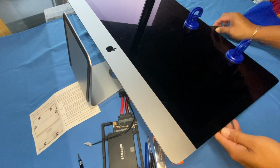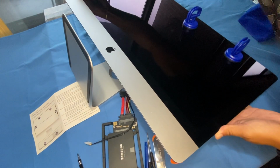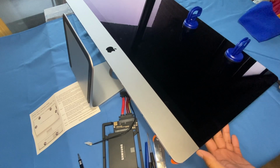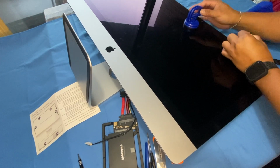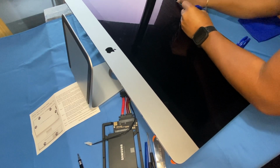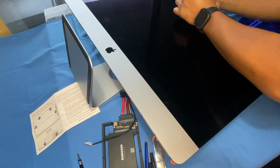There's still some pulling going on, and they can't lift up the screen, so I'm trying to loosen up the adhesive strips one more time, to see if that helps. Okay, let's see if I can lift this up. Alright, it's lifting up right now. Come on, baby. Alright, so we got lift off. Okay, I just partially opened it like that.